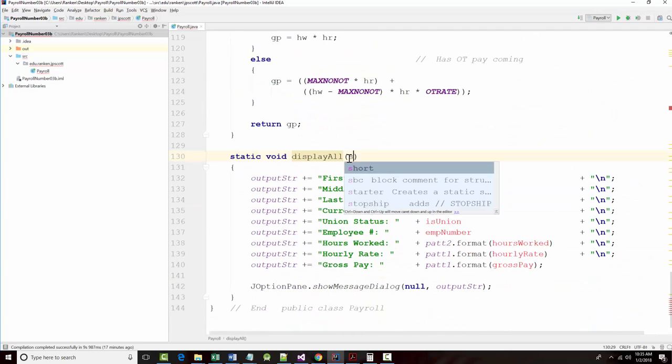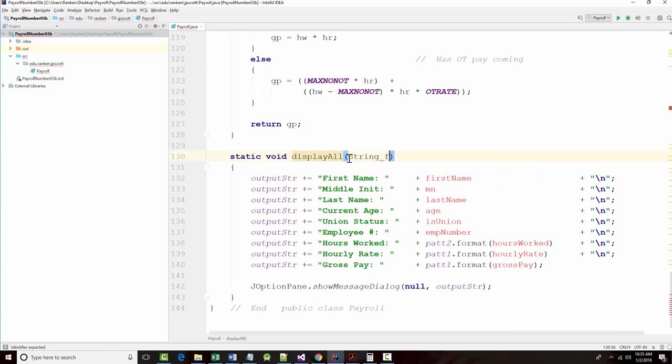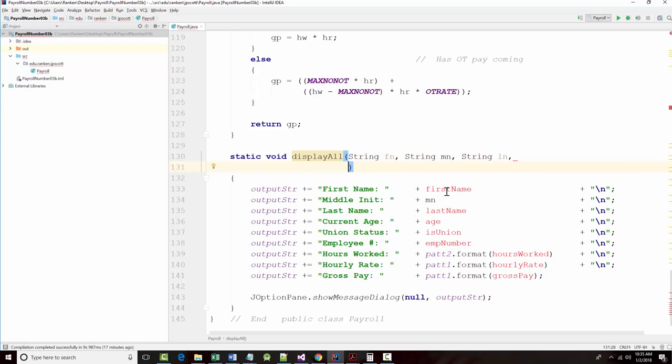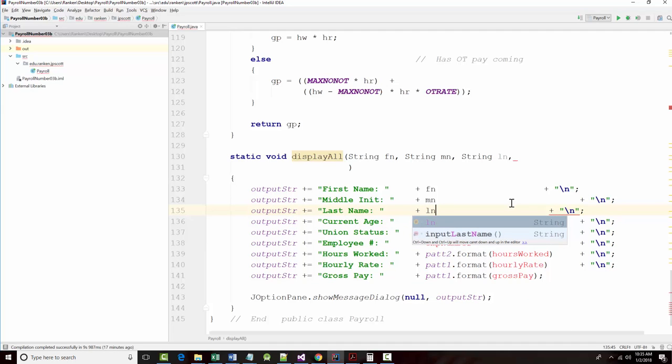So we will need String fn, String mn, String ln. Let's just change all these. So first name, that'll be last name. What do we have?